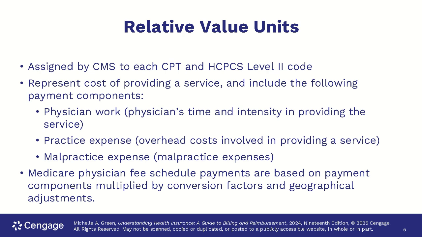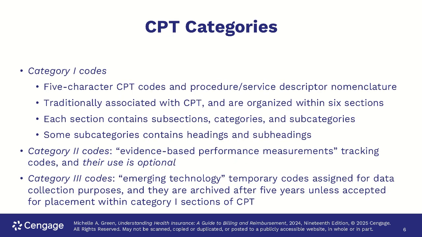The other thing that I should note is that the reimbursement for a service can vary based upon geographical location. So, for example, here in Chicago, a service would be reimbursed more than it would be for, like, downstate Illinois, because the 3 components, work, practice expense, and malpractice expense, are lower in that area.